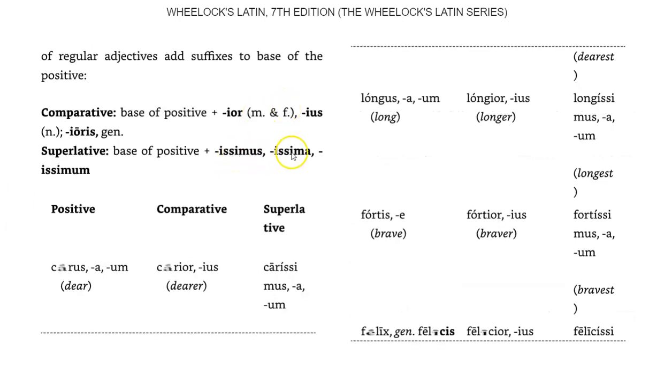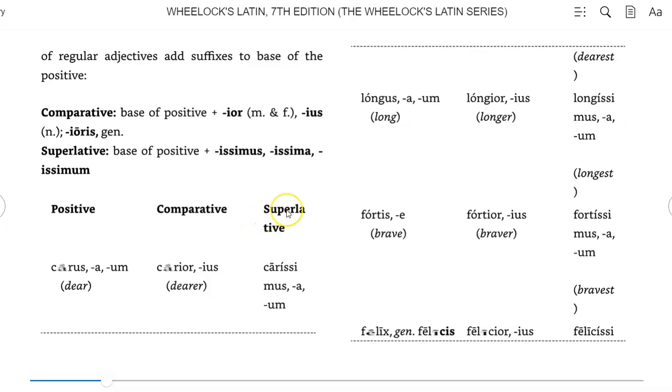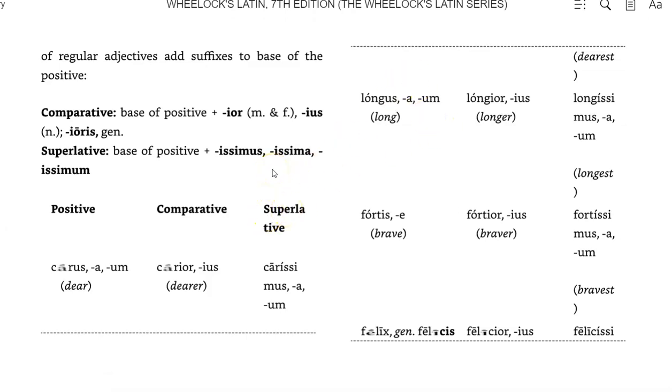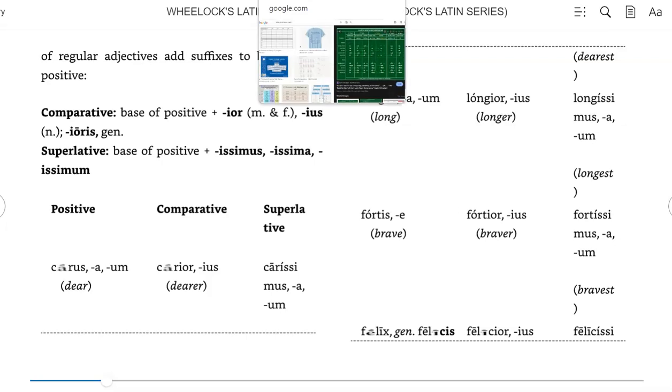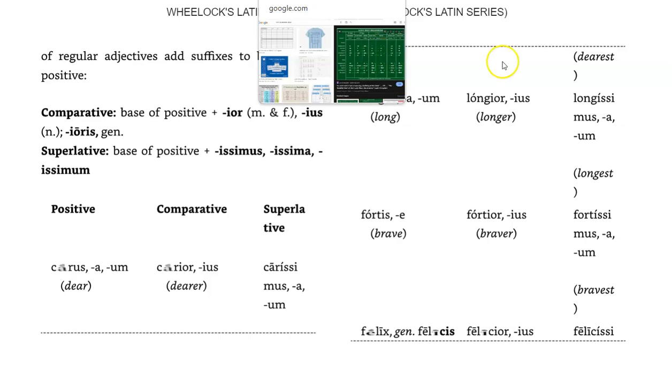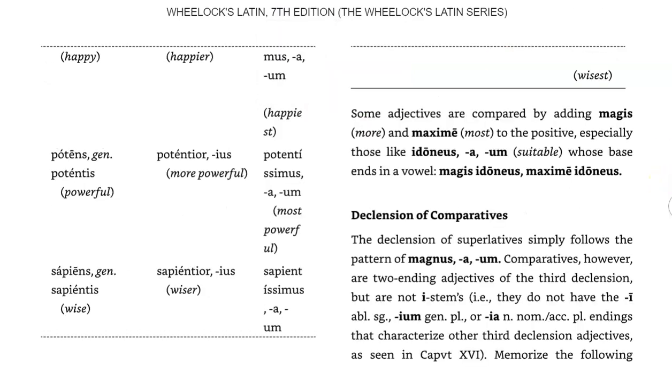So here is our issimus, issima, issimum, which tells us we need to use the superlative form. So for example, strongest or biggest. And of course, sometimes we can use "most" as well. You just have to, as with so much else, experiment with the translation to see which one you like best.